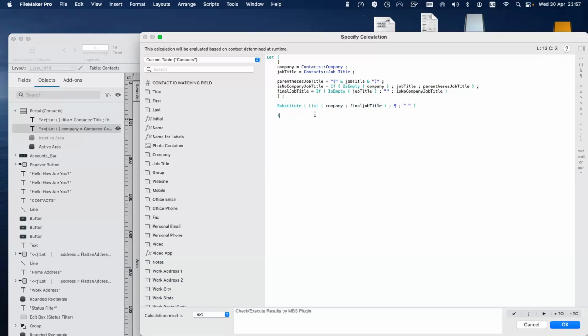Why? Because how many times am I calling job title? 1, 2, 3. So imagine that job title is a related field or something more complicated, right? So you call it once, and that's it. FileMaker will compute it once. If you put this here, and here, FileMaker will compute it 3 times. Yes, it will call it 3 times. Here I'm calling it 1 time. It's there. I put it on my shelf, on my counter. It's there. Boom. And I reuse it as much as I want.